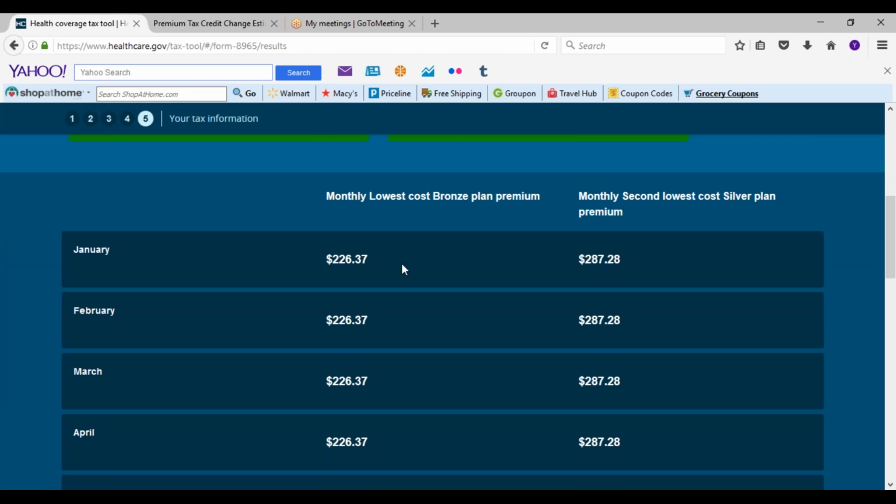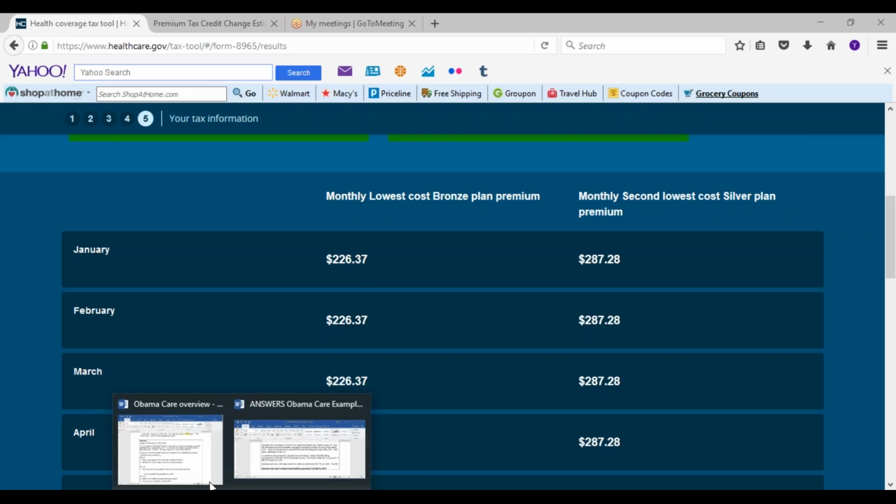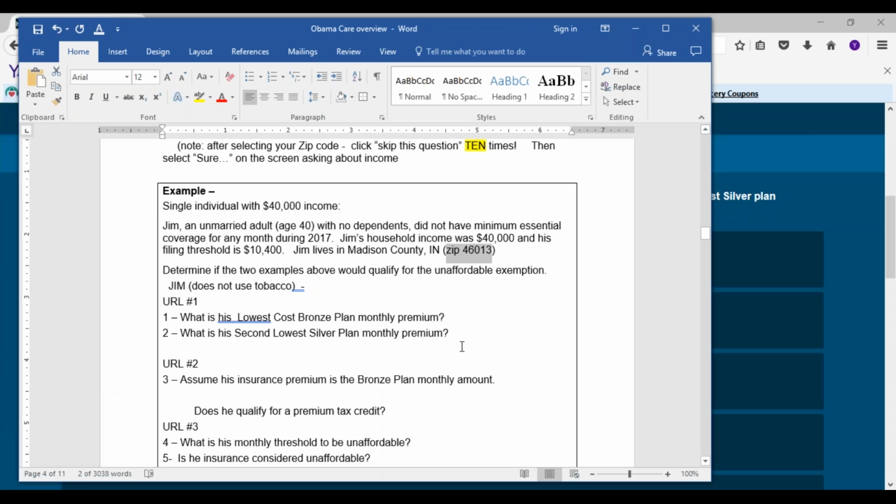And the higher plans, our lowest bronze plan, which has a nice health care plan with it, is going to cost this single individual $226 a month. The even better plan is going to cost $287 a month. Now we want to have those answers and actually put them in, because that's going to be important for the next couple pieces. So that answers our question for the URL thing that I had up there at first, to get our lowest cost for the bronze or the silver plan.